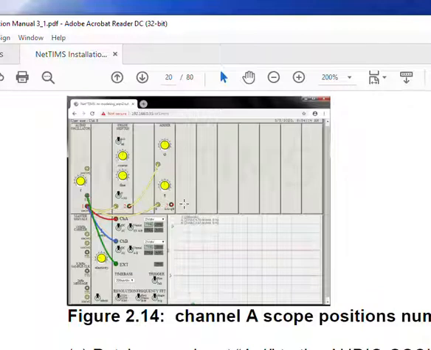And now you're ready to access that experiment remotely. That's all there is to it.